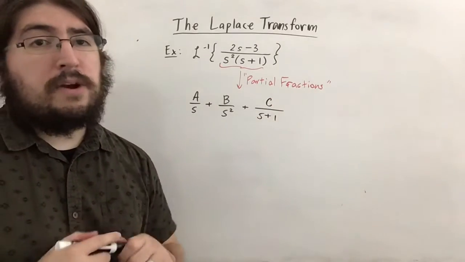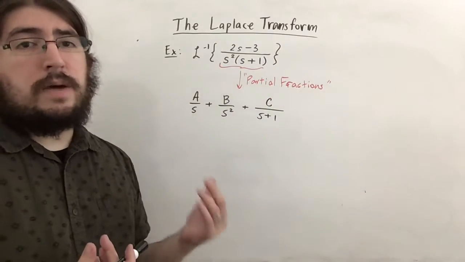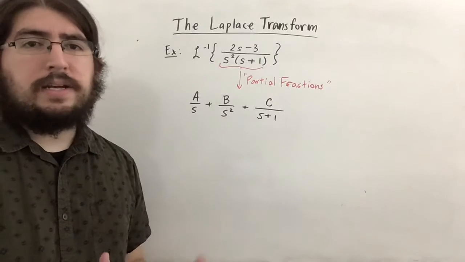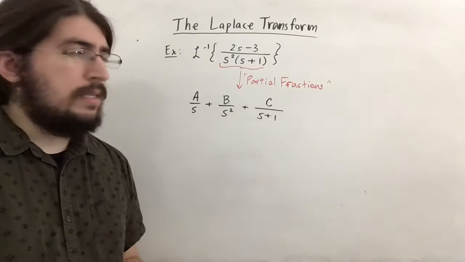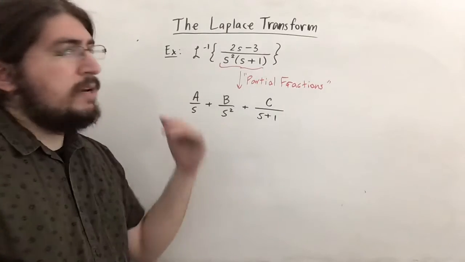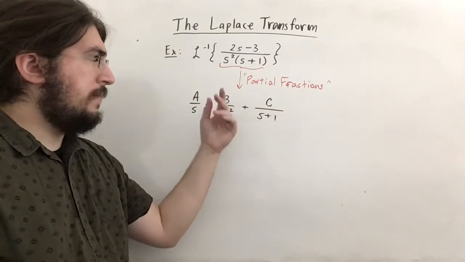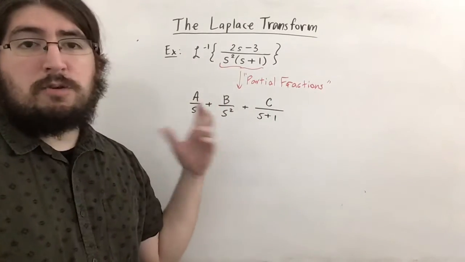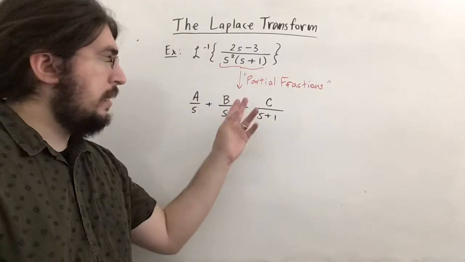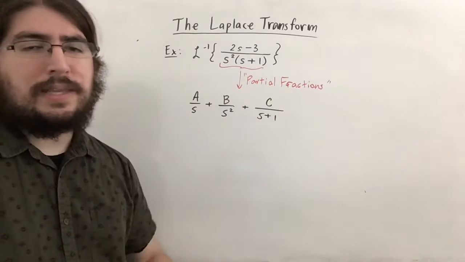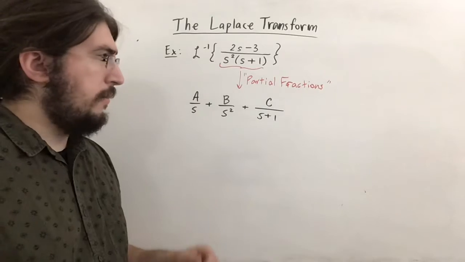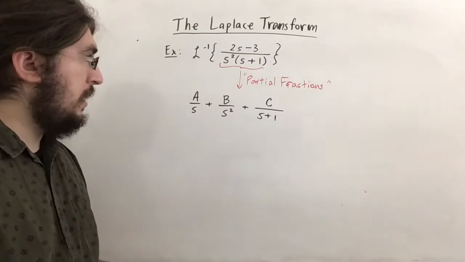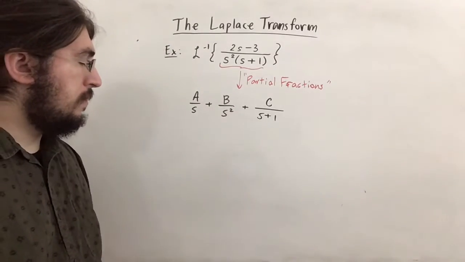The only time your numerator is not just a constant is when the denominator cannot be factored and it's quadratic or something like that. Usually that's the case. And when you have an irreducible quadratic, the numerator would be something like, instead of just a constant, it would be a linear expression. So like, imagine c s plus d, something like that. We may do an example of that later on. But for right now, let's focus on the matter at hand here.